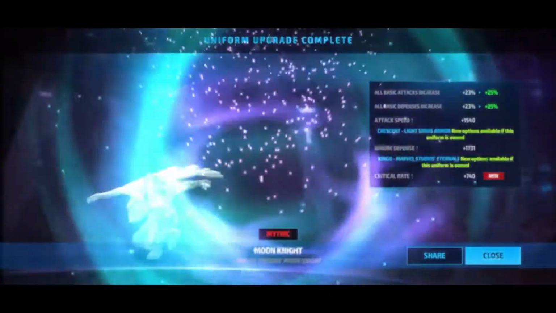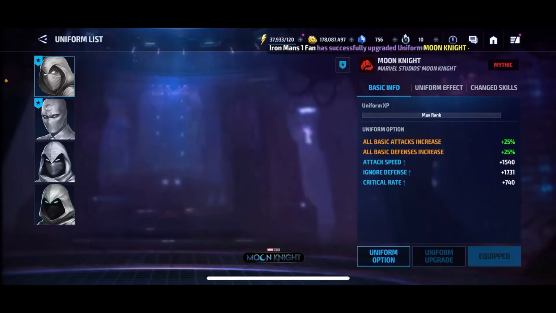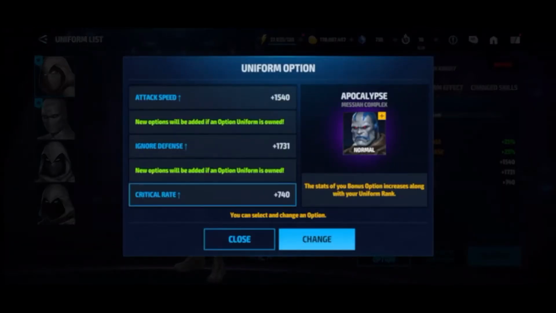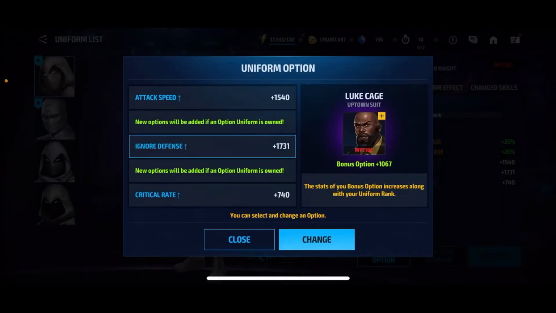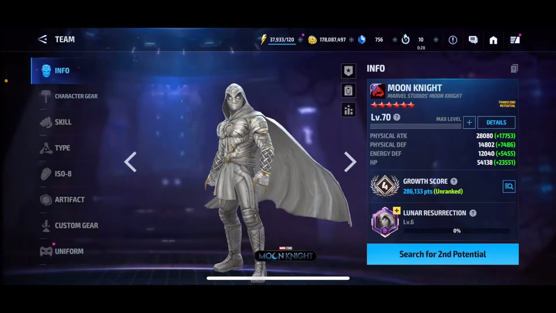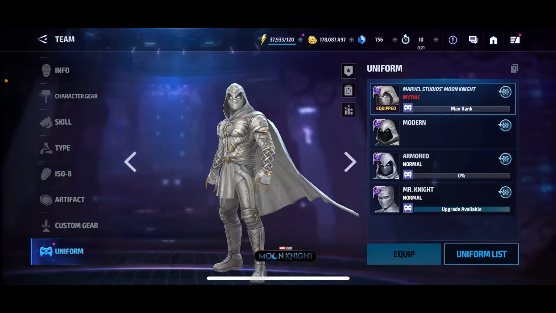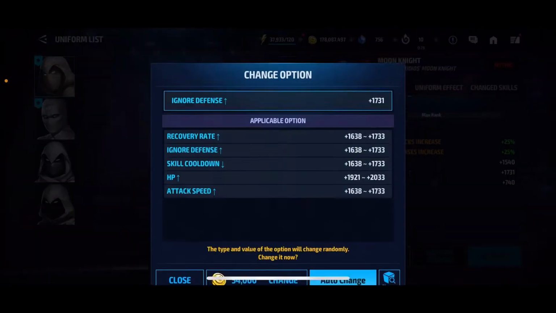Boom, there's Mythic Moon Knight, in all his glory. So like we talked about with these uniform options, very solid except for Apocalypse. Kind of let down, but otherwise it's pretty good with Shang-Chi, Crescent being alright, Luke Cage and Kingo being solid, and then Apocalypse being meh. So let's see what we can change it here to. So ignore defense, we're already over 15%, so we definitely do not need more of that. So we will definitely re-roll this one.